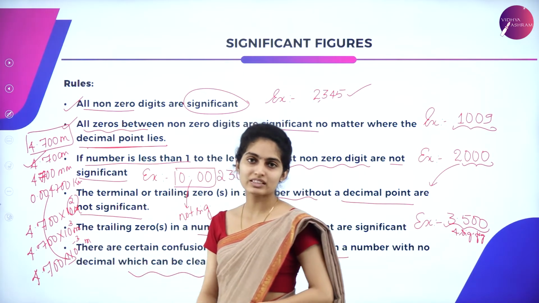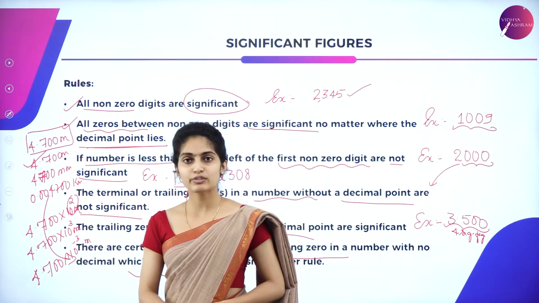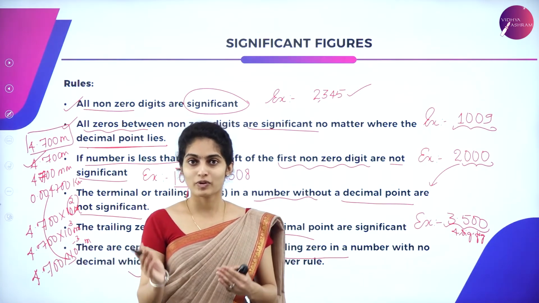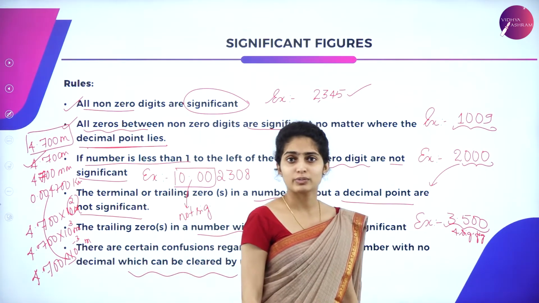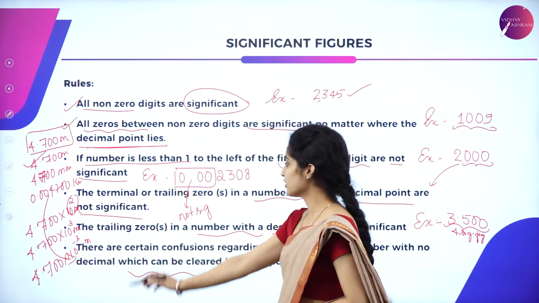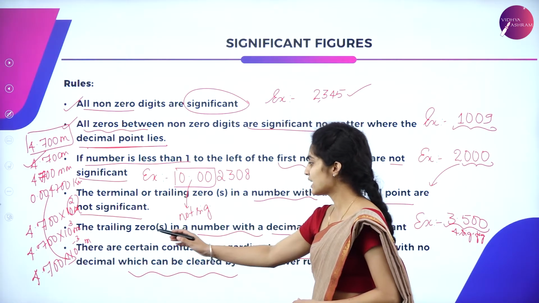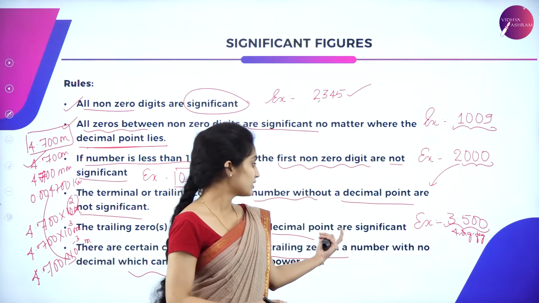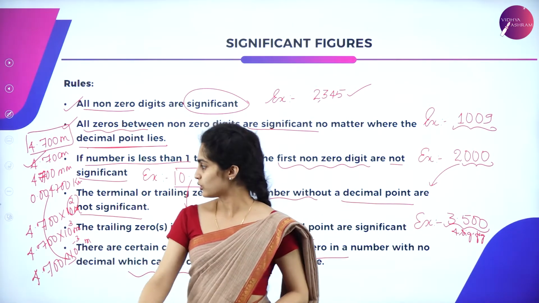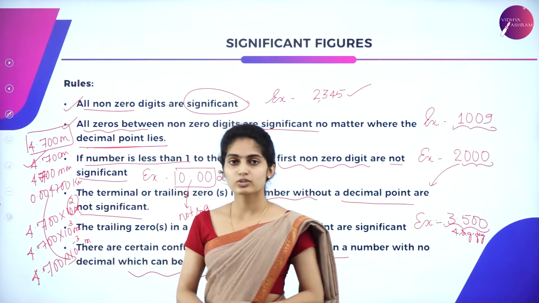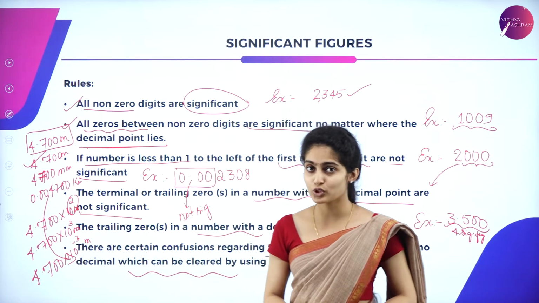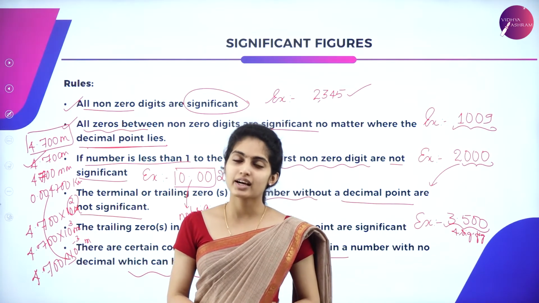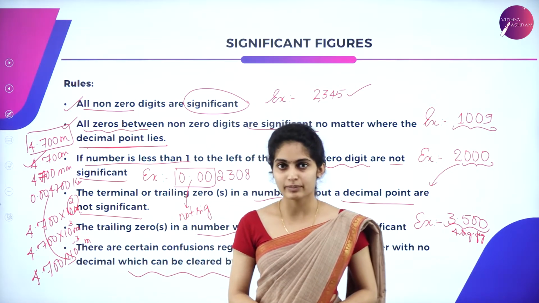So the main figure has remained constant, 4.700, again 4.700. How many significant figures are there? There are 4 significant figures. 4.700, 3.500, that is one and the same according to the last but one rule, that the trailing zeros in a number with a decimal point are significant. So these numbers are significant. There are 4 significant numbers, out of which we are excluding 10 raised to 2, 10 raised to 3 and 10 raised to minus 3.